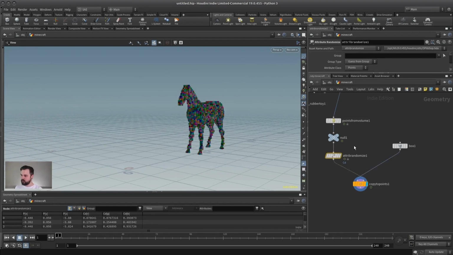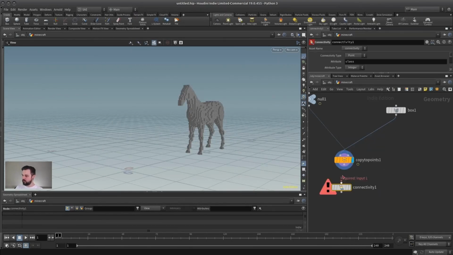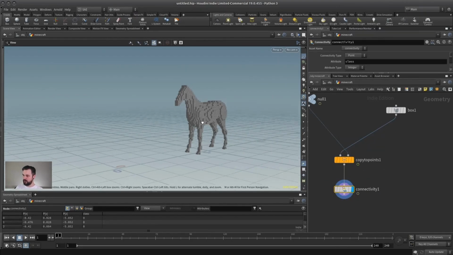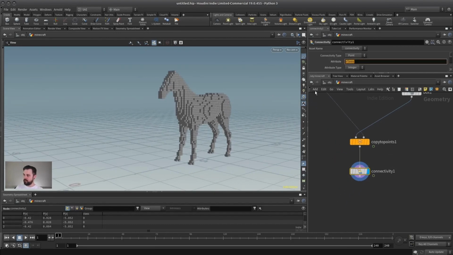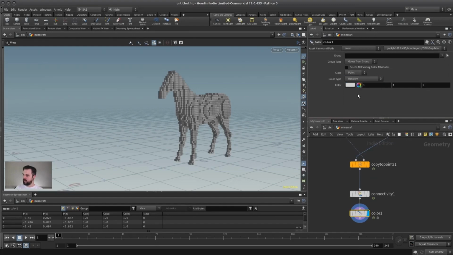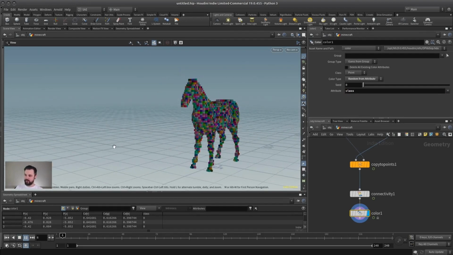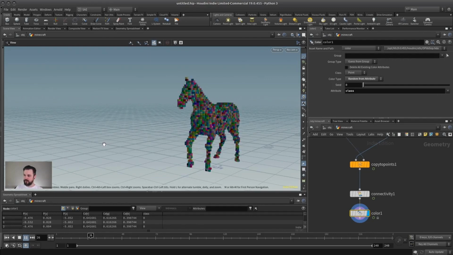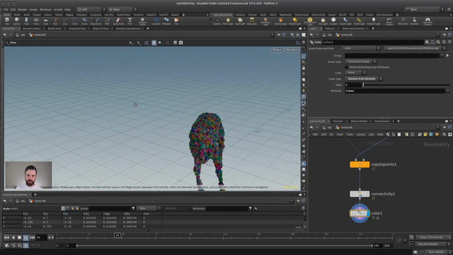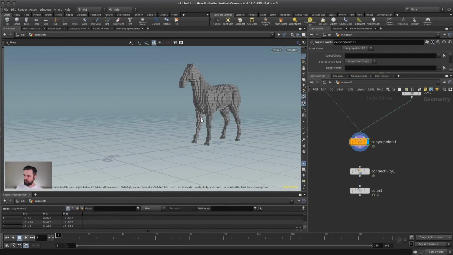And then let's look at an alternative to that we already know. We can always use the connectivity node to analyze what box is which box. And then we save this into the class attribute for each point. And we use that in a color node to create a random color from attribute. And this attribute is called class. And that's another way of creating different colors for each box. And then, the animated version looks like that. So that's pretty nice. Whether you like it with color or not is up to you, of course.